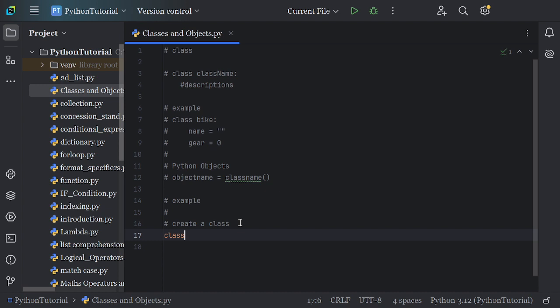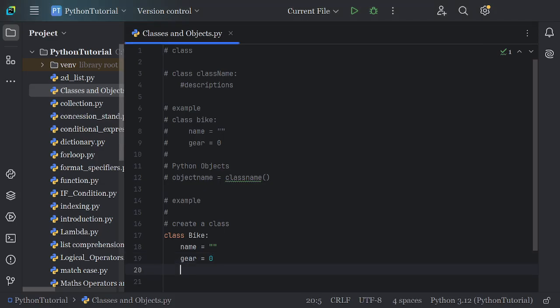So now go ahead and do class bike like that. Then what are the variables? We'll now do name equal to open parentheses. We'll now do gear. Let's use the variables we used before. Gear is equal to 0. Let's do that.